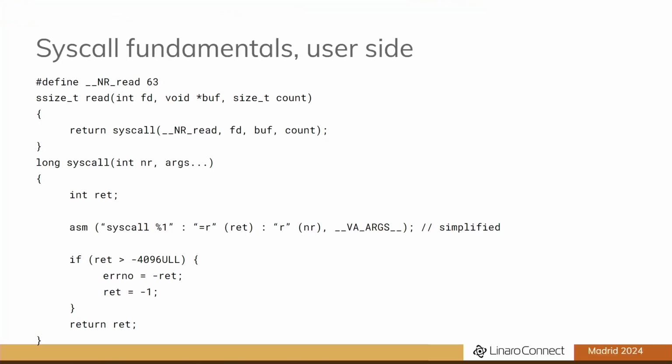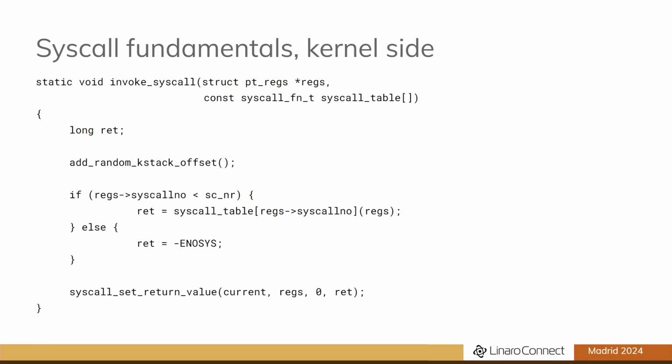So the simple version is, for those who don't already know, a system call is just a function that you call from userspace that is implemented by the kernel. So a read function is implemented roughly by calling the libc syscall function, which is then calling an architecture-specific instruction. And that ends up in the kernel in code that I'm not showing.